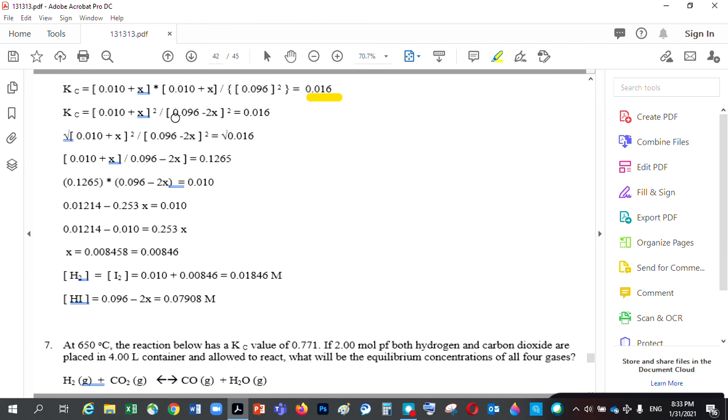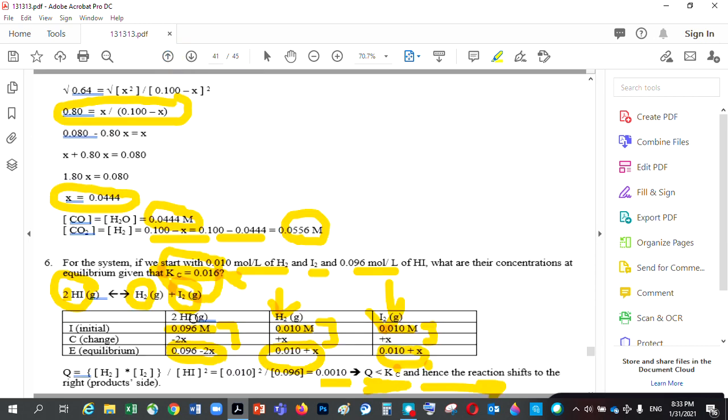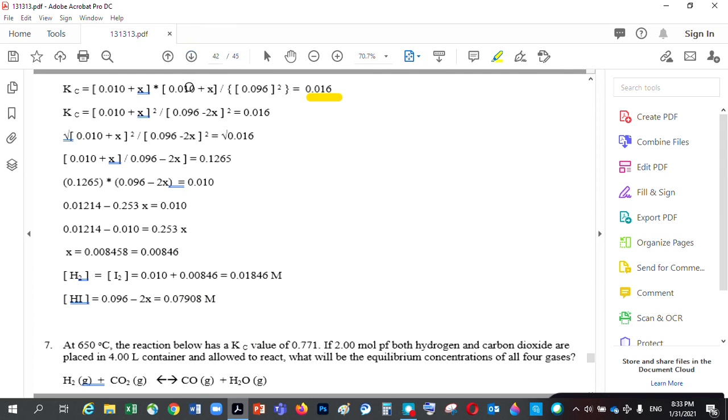Let me go back. If you look at this, here is the product side. So just plug in all these numbers here: 0.906 minus 6x, 0.01 plus x, 0.01 plus x. So do the same math here: the products over the reactants. This is product, this is product, this is the reactant. Then if you look at the whole thing, you multiply and you get something like a quadratic equation.